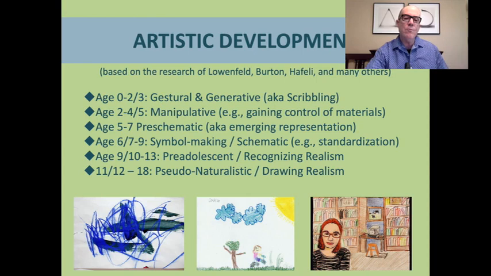As we move from one way of thinking in the materials to another way of thinking in the materials. Now, it's very important that you memorize these names, and it's very important that you understand some of the dynamics. But basically, we're going to go through the gestural and generative. Now, gestural and generative, the very first phase, so like when a baby can just begin to hold on to something, even accidentally hold on to something, it has been called by Lowenfeld and others scribbling.